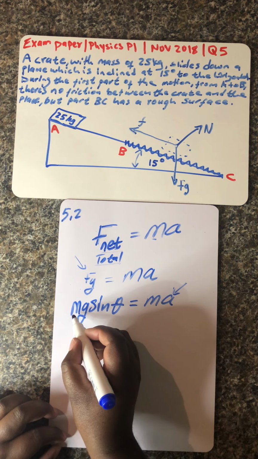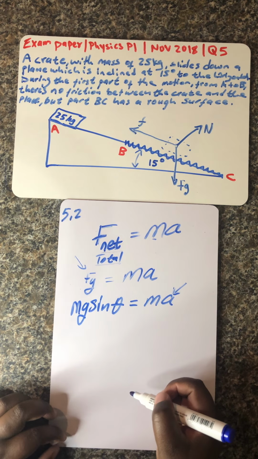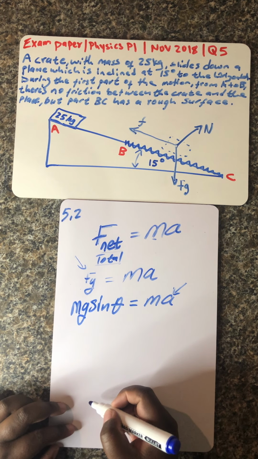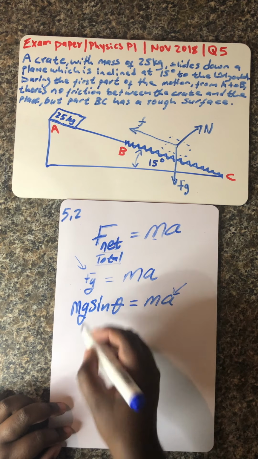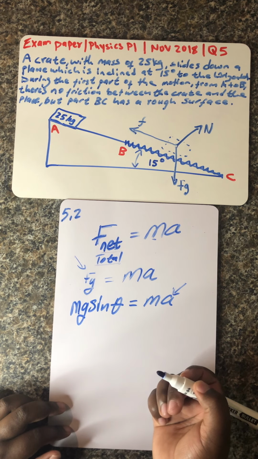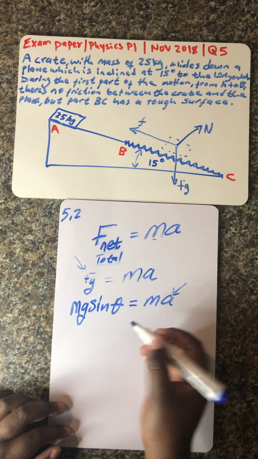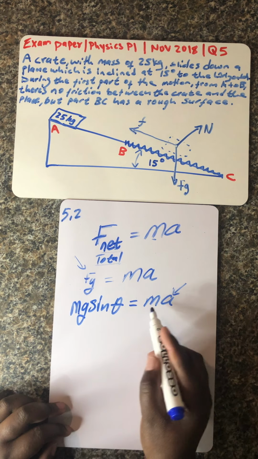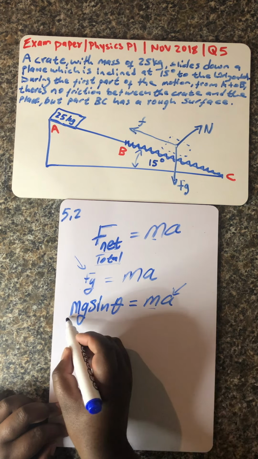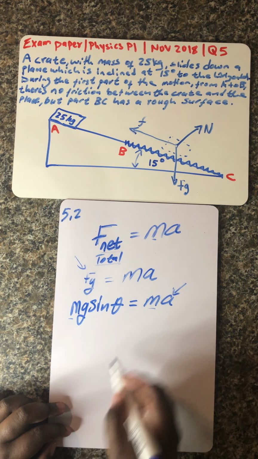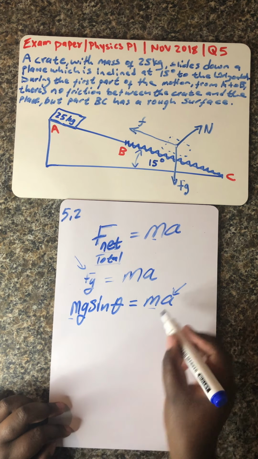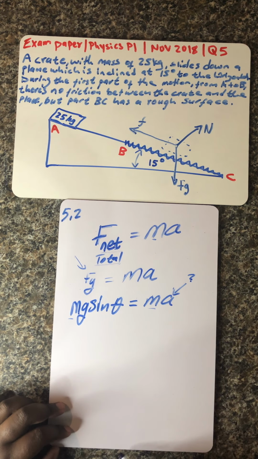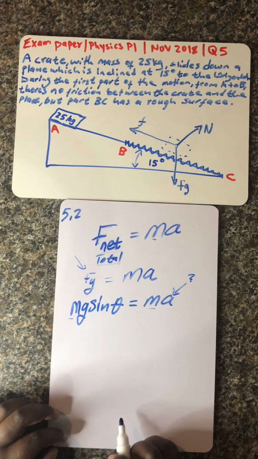So guys, I'm giving you this question. You tell me, have you got the mass? The answer to that question is yes. What about g? g is always 9.8. Sine is on a calculator. What is the angle? The angle is 15. Have you got the mass? The same mass is the same mass that we substitute on this side of the equation. a, have you got a? No. Why? It's because this is what the question wants us to calculate.